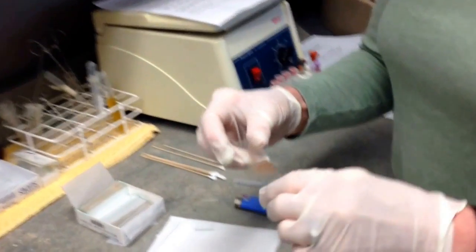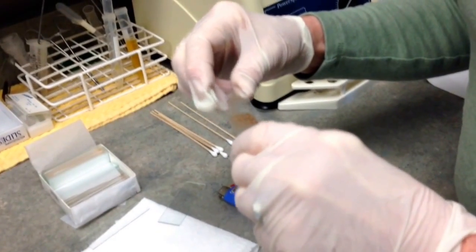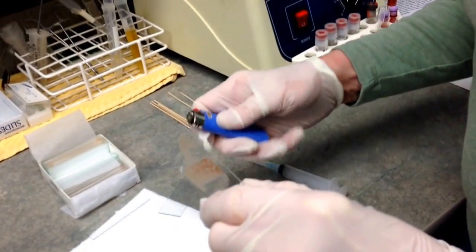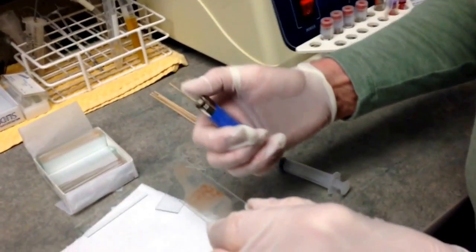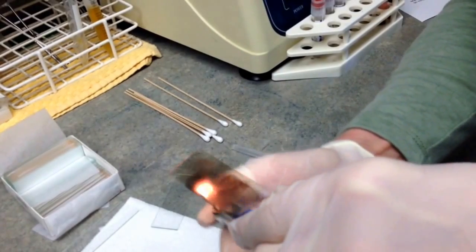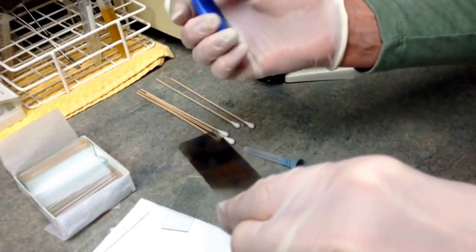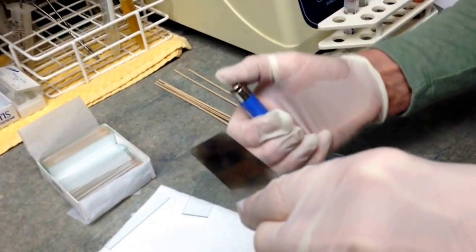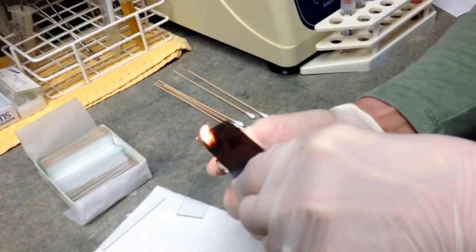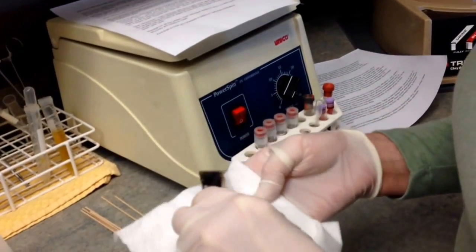Here I have a slide that's already dry, and we're going to proceed to the staining procedure. Slides from cytology samples go through two fixing stages to help them adhere to the slide. The first fixing stage uses a lighter — be careful of your fingers. Run the flame under your slide. It's okay that it turns black underneath; it's supposed to. Give it a little break for the slide to cool down, then do it again. You want it nice and black under there, and then you wipe the soot off from the bottom.